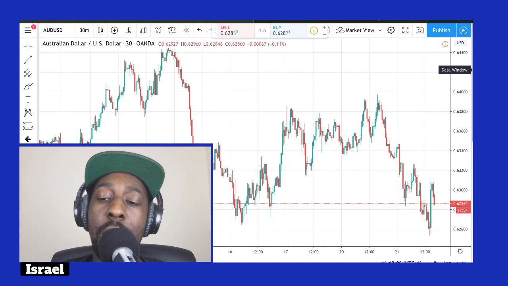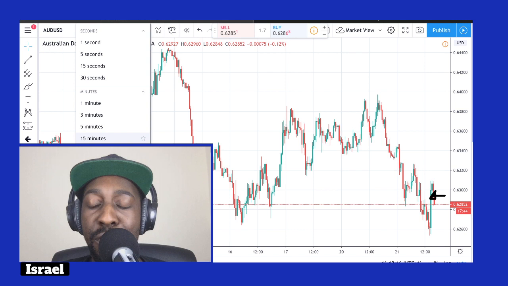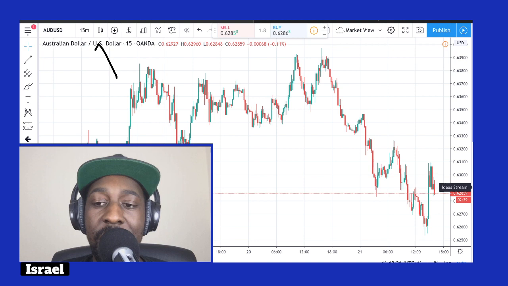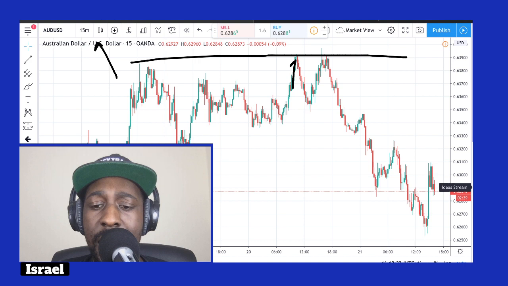This is how you can go down to an even lower time frame, a more common intraday time frame. This is the 15 minute, right? And we're basically saying, what does this look like? This is the same area. This is the same potential top we just talked about, right? Price came here in the afternoon yesterday and then came back again in the evening.